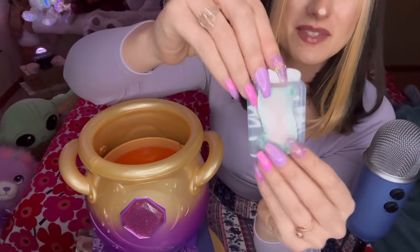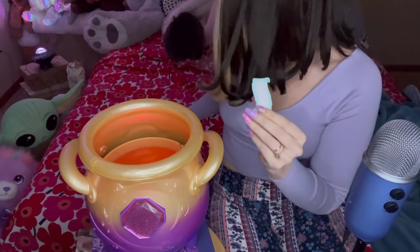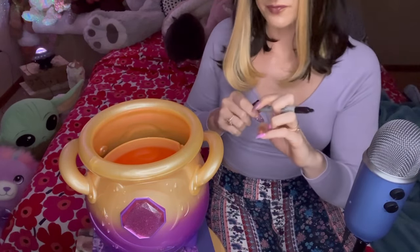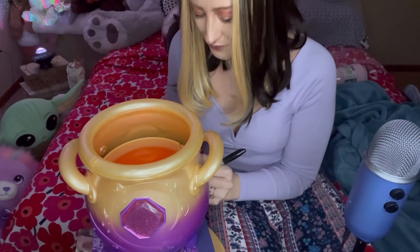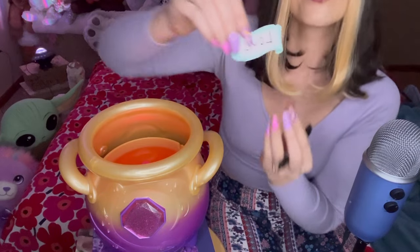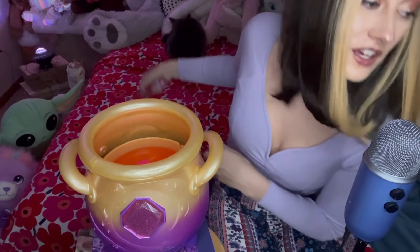Now it's time for step 7, which is our scroll. We have to name our little friend together. So, we've got our scroll, our Sharpie. Let's name it. Love. But not like the show.